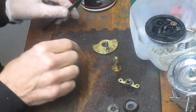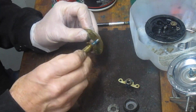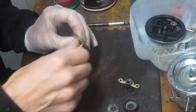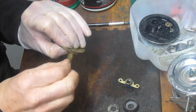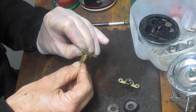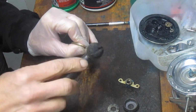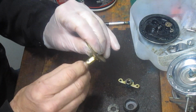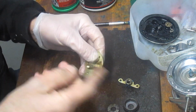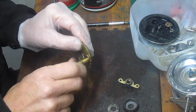We're going to next grab the gear sleeve. I'm going to put that in. And go back here and grab the pin that we took out of the gear sleeve, and go ahead and put that in. And usually you can press that down if you want. You can tap it with a soft blow hammer or whatever. Make sure that this does not ride proud of this ridge. If it does, you're never going to get the other piece on. And then just turn it, make sure it works.